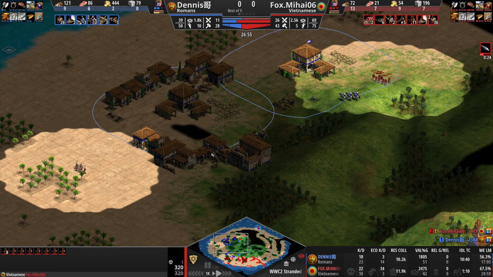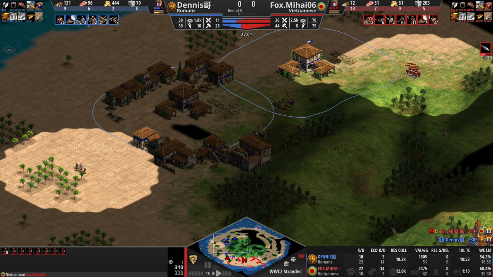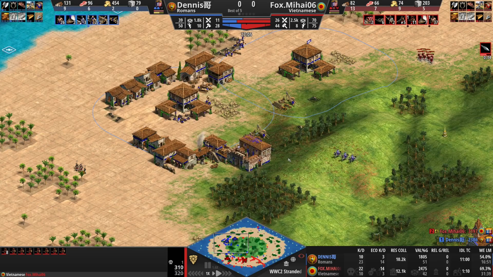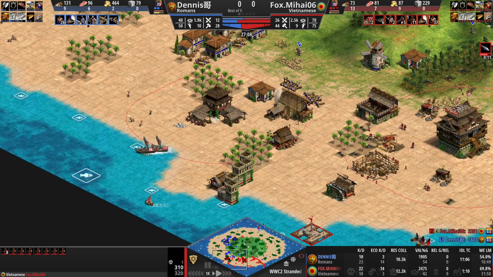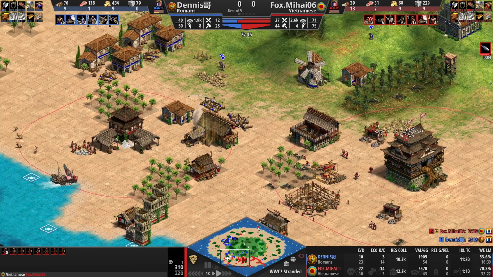I'm dancing, but there's no point in me dancing. Now there is. And yeah, he can just sit on the other side here as long as there's no siege, and deny that gold for a little bit. But obviously, so many different things to focus on. And yeah, this town center was found out.